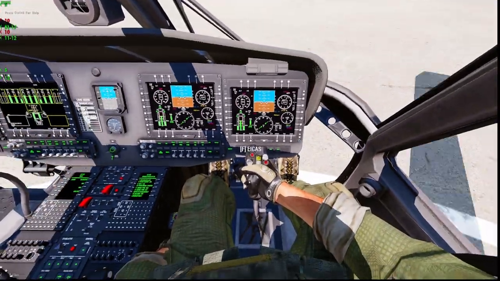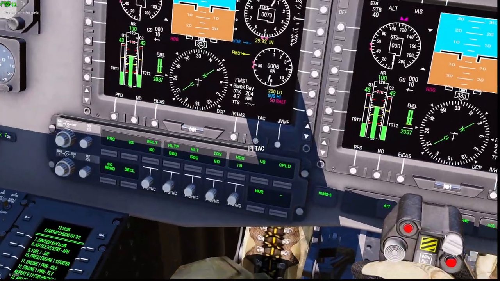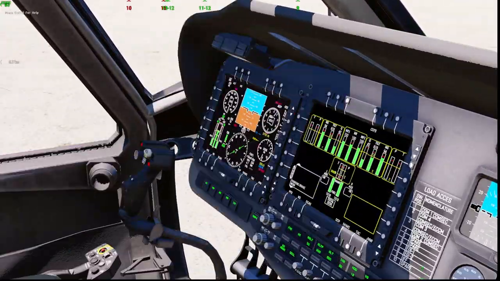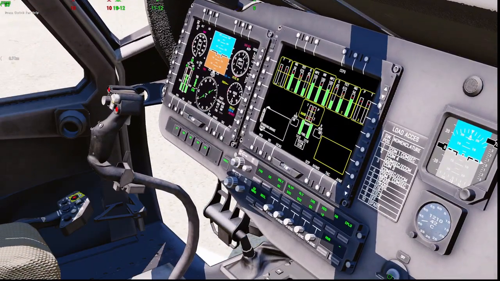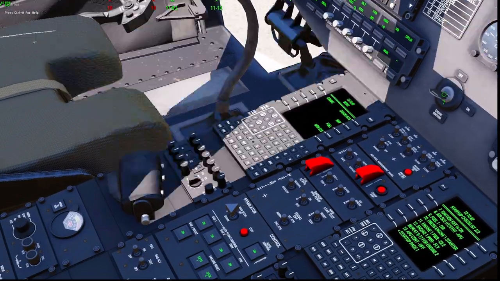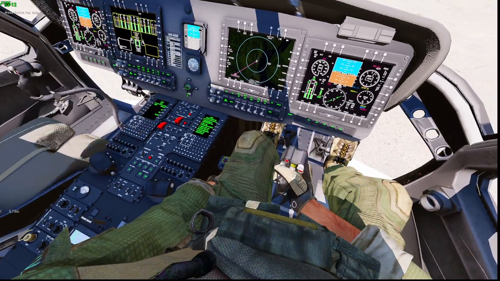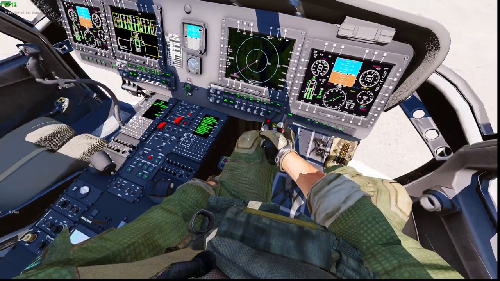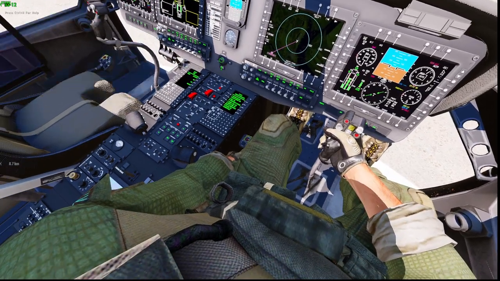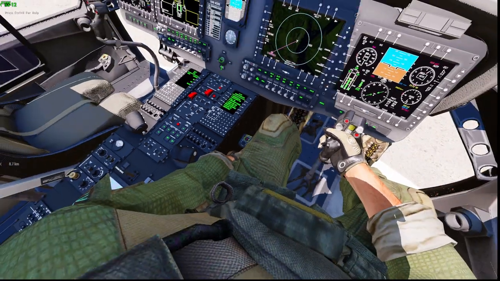So you've got 2 displays per pilot. I'm going to leave that there and switch this to my TAC map. If you have a co-pilot, they have identical systems on their side, which you cannot access from the pilot seat. Only the co-pilot can access the co-pilot side and vice versa. You'll note we've got some really nice animation stuff here for the cyclic control, and the collective control is the same. That comes up nicely and back down again.